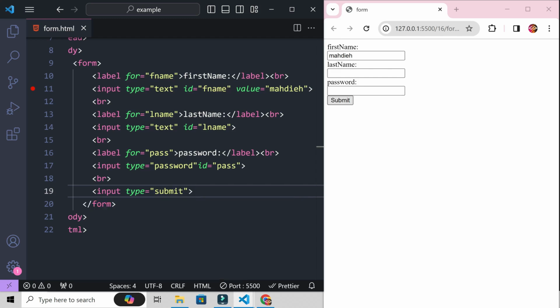Inputs send the information to the server by its type submit and processes the desired method. For example, it checks the email. If it was a duplicate email and it was already registered, it declares the email is a duplicate and asks to enter another email.